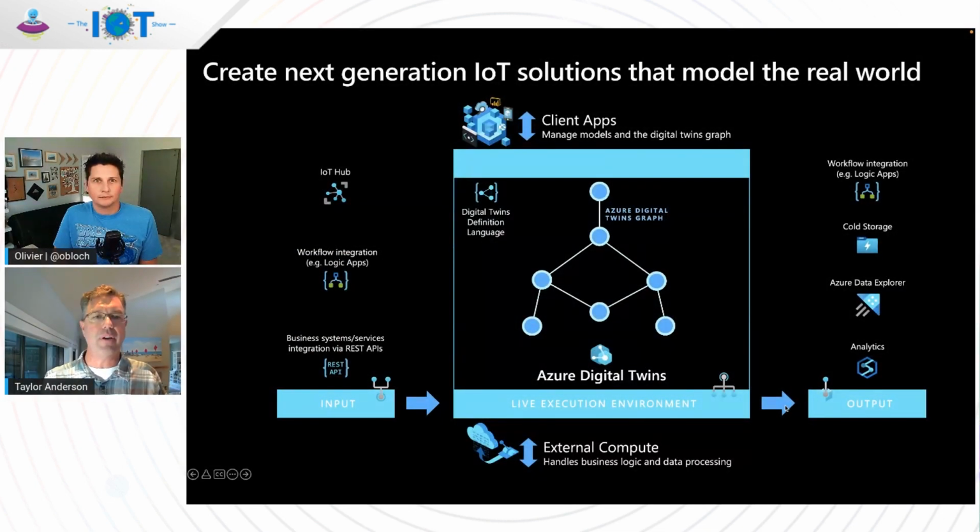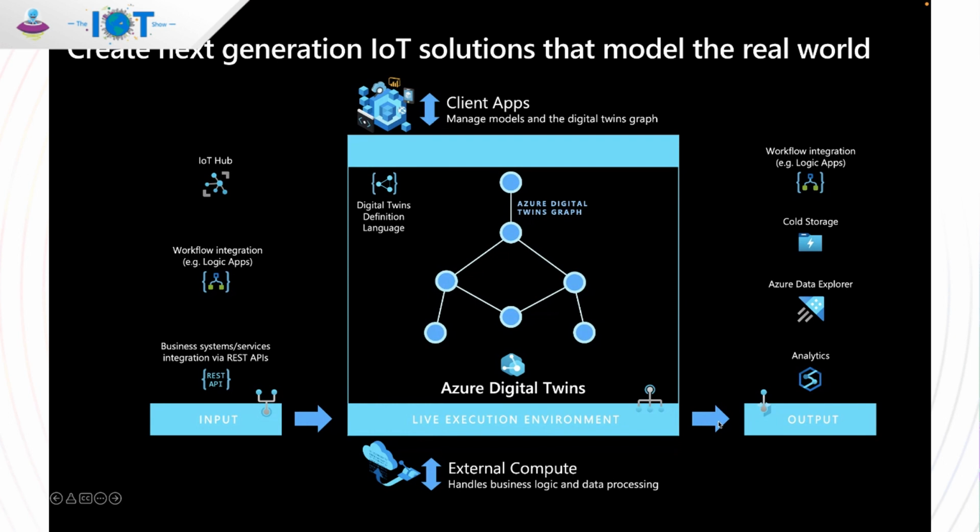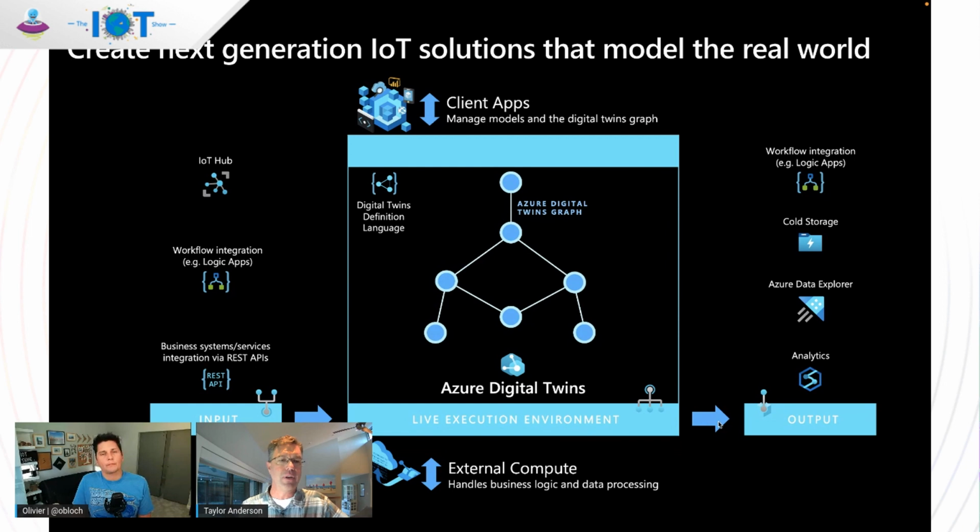Sure. As you can see on the slide here, at the very center of Azure Digital Twins is what we call the digital twin graph. And this is a digital model of your environment, whether that environment is a smart building, a smart energy grid, or a factory. And within the Twins graph, we have different nodes. Each one of those nodes represents a twin. So that could be a substation, it could be a machine press, or it could be a switch on a track. And you create those twins from models, which you define in the digital twins definition language. So each one of these nodes represents a digital twin, and then we connect those twins together through relationships.